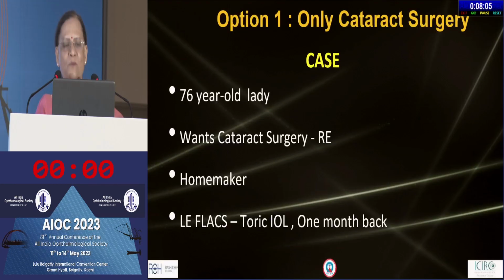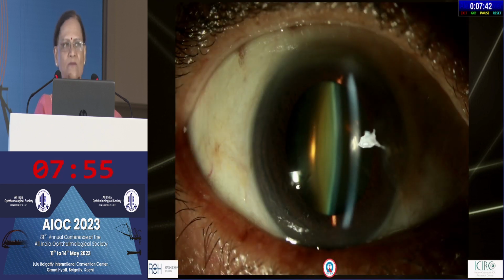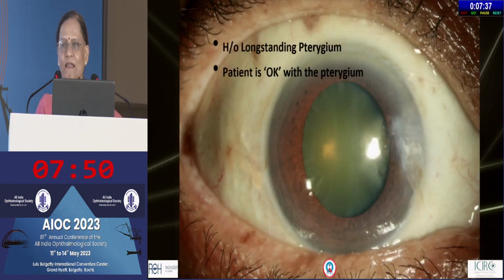We'll take the first option. These are our own cases that we have performed and counseled for, where we have done only the cataract surgery. This is a 76-year-old lady with hardly any visual activities and demands. In the left eye, she had a toric IOL a month ago. And while we may want to immediately jump onto this lovely grade 3 nuclear sclerosis, there is a pterygium lurking there, where we can see it's an atrophic, thin, small pterygium, which is not impacting her visual field at all.